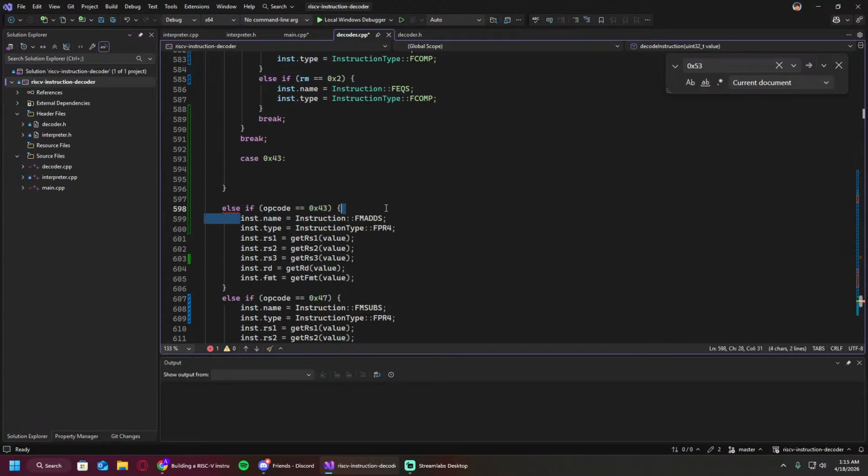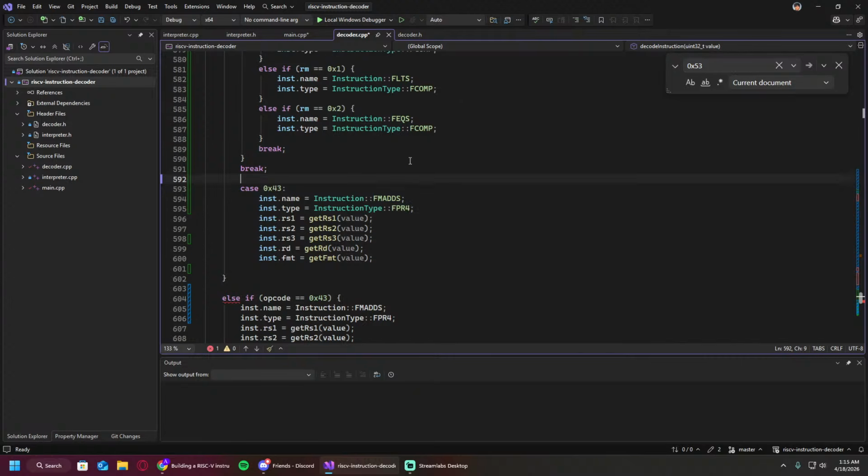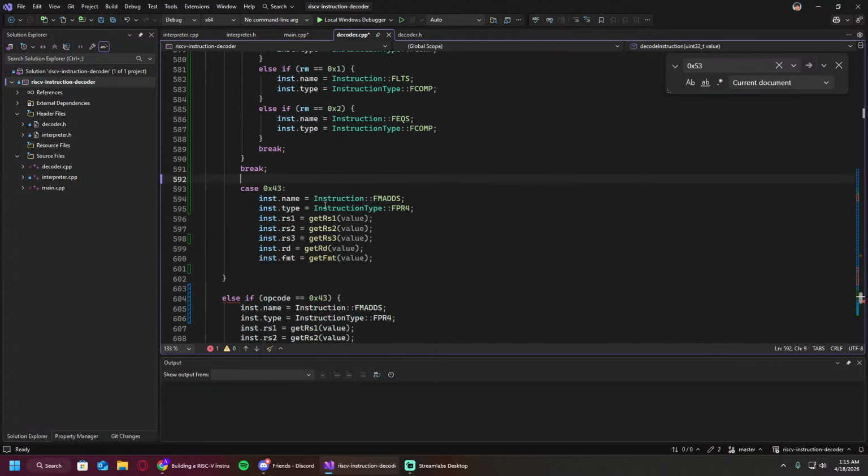Alright, let's instantiate variables for the next case. Or no, we don't need to instantiate, we can just copy it since it's only one. Before we move on, I actually want to check though.